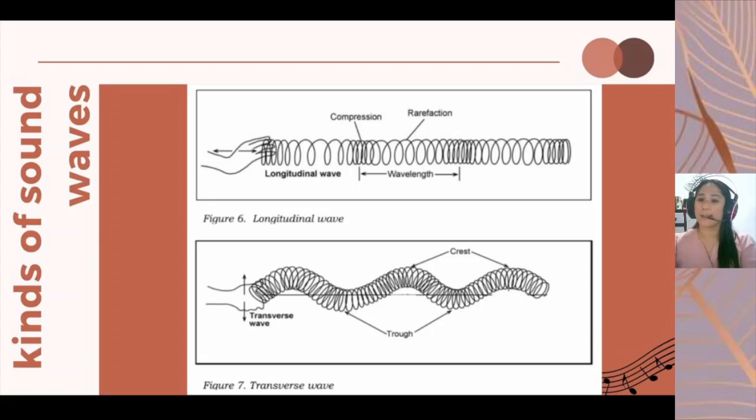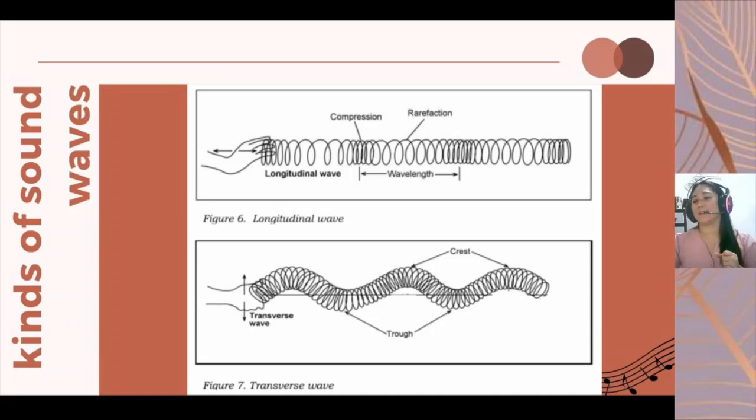And for the second type of wave, we have the transverse wave. Kung saan makikita ninyo ang malaking difference niya, wavy ang kanyang pattern. Unlike dito na straight, horizontal. So, from this, dahil nga wavy siya, taas-baba, yung upper portion niya, yun yung tinatawag natin na crest. Tapos yung baba naman, yun yung trough. So, yung pinakita ko sa inyo picture a while ago, that is an example of a transverse wave. Okay? Do you have any question?